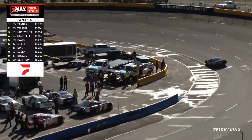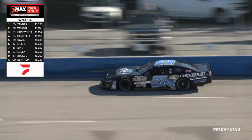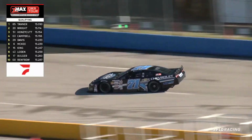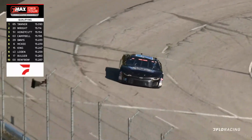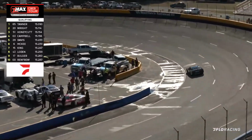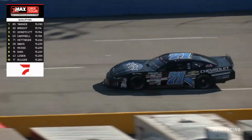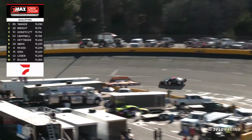Hedinger's first lap through is going to clock in 18th fastest. Hedinger is one of the drivers who ran the late model stock portion of the Thanksgiving All-Star Classic here that Blake alluded to earlier. Finished 18th in that event, ironically. Second lap around for Hedinger is going to move her up in a big way to the top 5. Hedinger to 5th with a couple of cars to go.